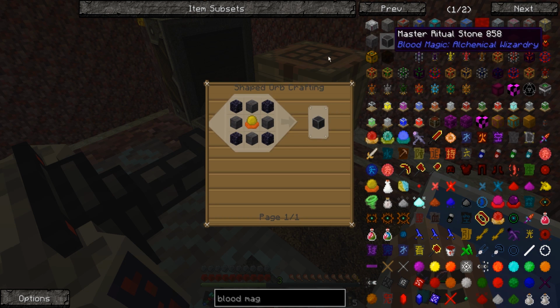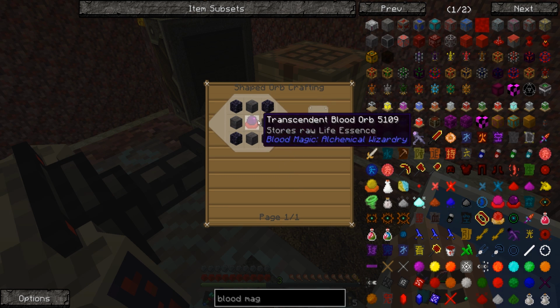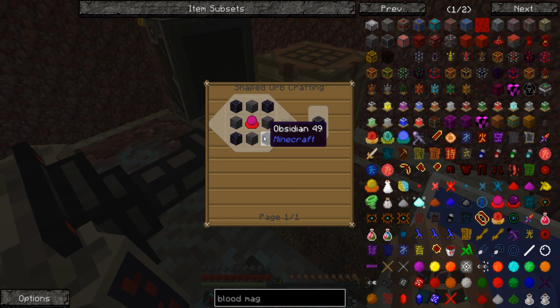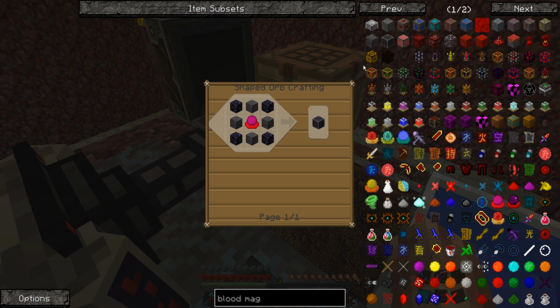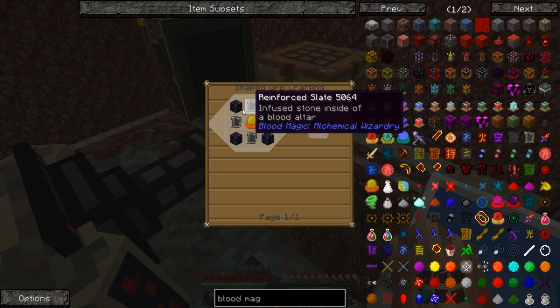And let's see what we need to make the Master Ritual Stone, which is what we need in order to make rituals. Well, we need 4 ritual stones, 4 pieces of obsidian, and at least the Master's Blood Orb. Well, let's see what it takes to make ritual stone.